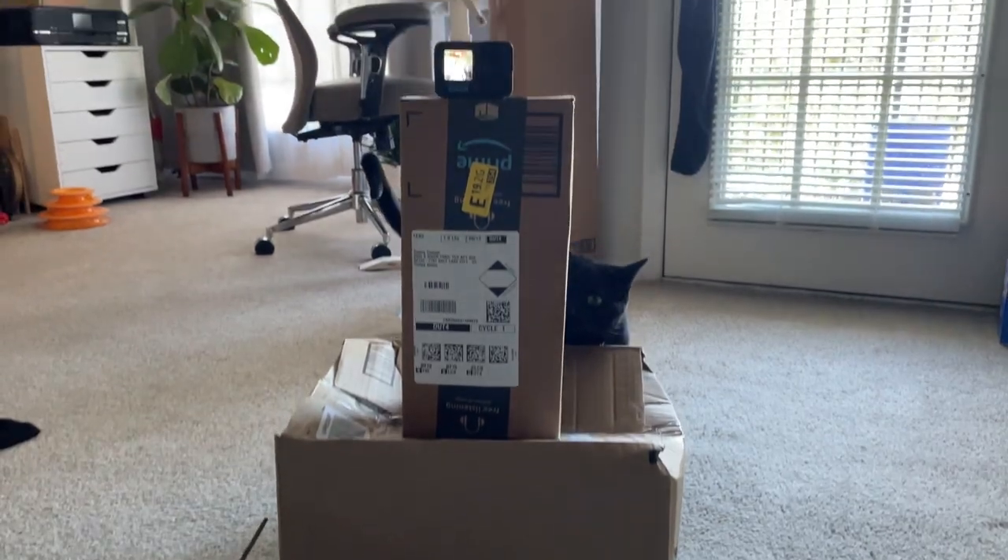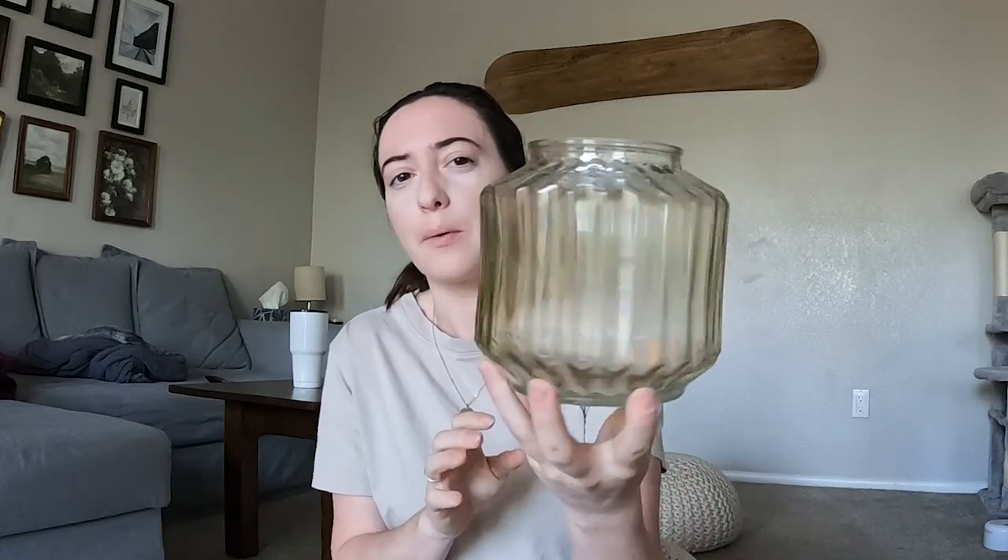I have to show you how the camera is being propped up - I still don't have a tripod for this camera - but it works, and that's really all that matters. Let me show you the things from the thrift store. Look how pretty - this is not what I went for at all but it is so gorgeous. I really like that it is a tinted color. If you've seen my living room makeover you know I'm going for cozy, and it's also fall. As soon as I saw this I was like, it's perfect - put some fake flowers in here with a little bit of water so it looks real, maybe have it on the coffee table. I got it for $3.99 - not too bad.